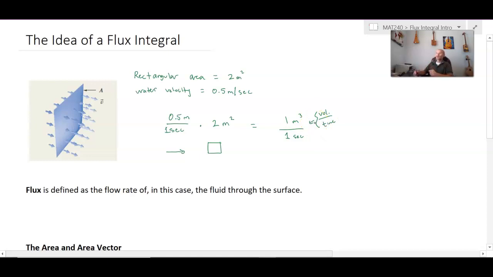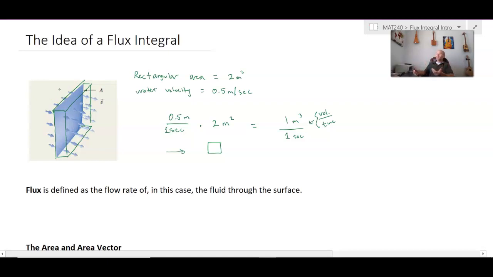It's volume per time. So it's as if each of these vectors represents how much water is getting through per second. So if I extended the edges of this and closed this off, you would see that we would get a three-dimensional solid, specifically a rectangular prism. Everything inside of this rectangular prism, which kind of looks like a box of a television, is considered to be the amount of volume that makes it through that surface in 1 second. So this container is filled with 1 second's worth of water that flows through this surface.